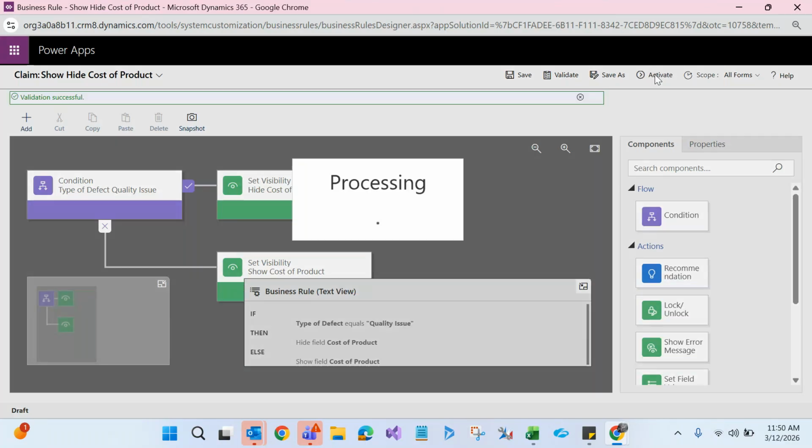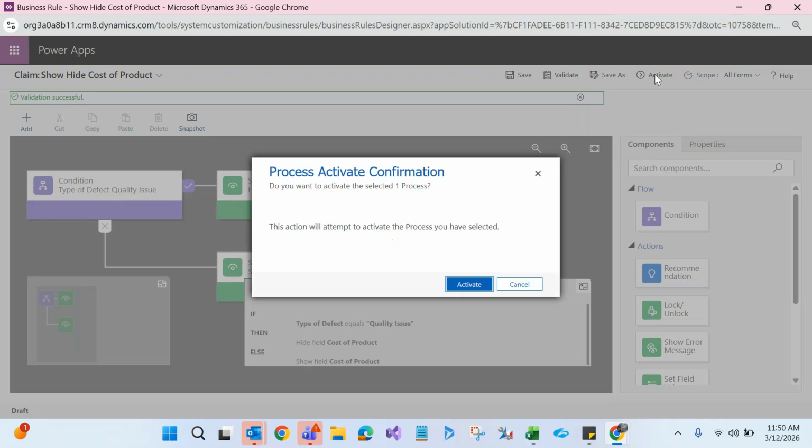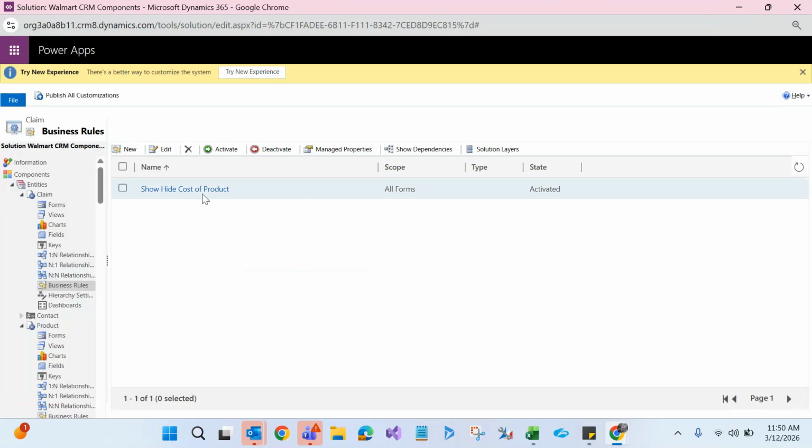Let's activate it. You don't need to publish the business rules. You just need to activate or deactivate. Now we are activating the business rule. Activate. Okay, now it got activated. So this is the business rule that you have written just now, and it is in activated state.